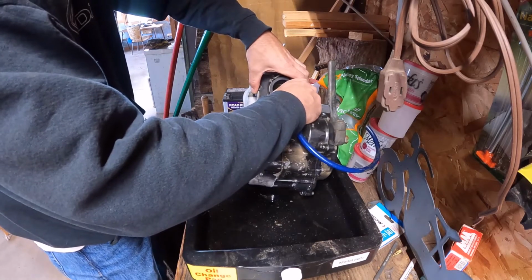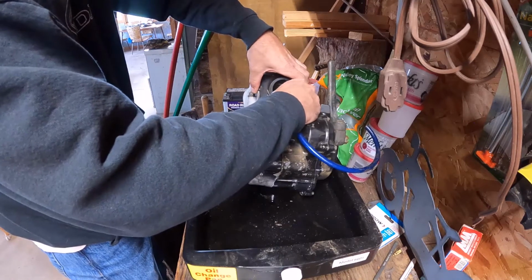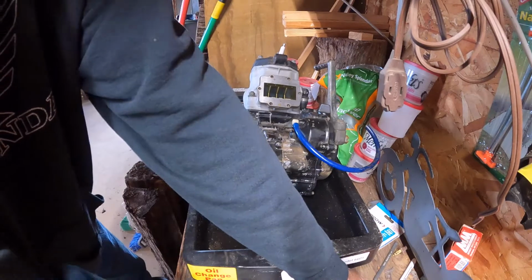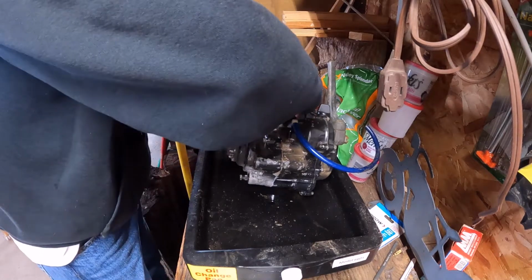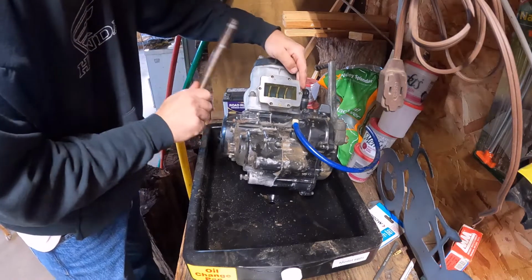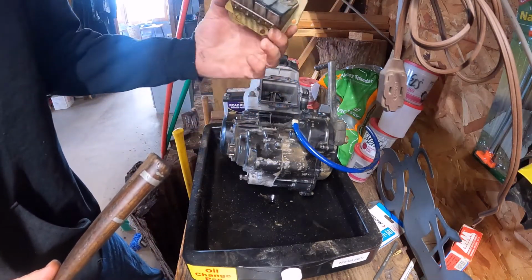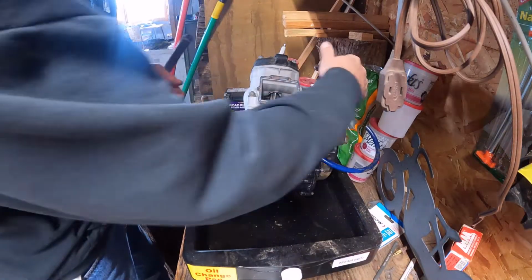There was no real running issues with this thing, but I did see some small scratches, almost like from sand, which the air filtration on these isn't the greatest, but like I said, stock reed cage, arrow points down. I found that out. Had that in the wrong way. Reeds are stock. They don't even have the Boyesen. They might be the power valve reeds in there, but let's see what this looks like.